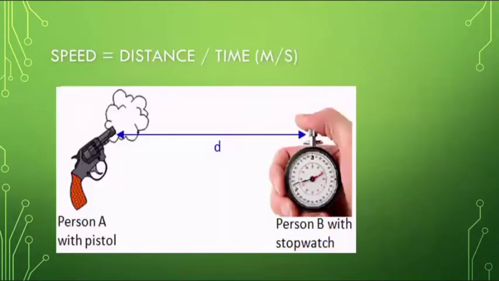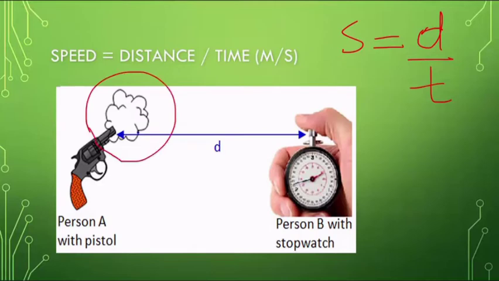If I want to use a direct method to calculate the speed of sound, we know the formula of speed is distance upon time. Speed is equal to distance upon time. And with that, if you have person A with a smoke pistol, so you can also see the smoke as soon as the pistol is fired, and you have person B at a known distance, for example, 16 meters. Person A fires the pistol, and as soon as person B sees the smoke, they start the stopwatch. As soon as they hear the pistol, they stop the stopwatch. So for example, that took just 2 seconds.